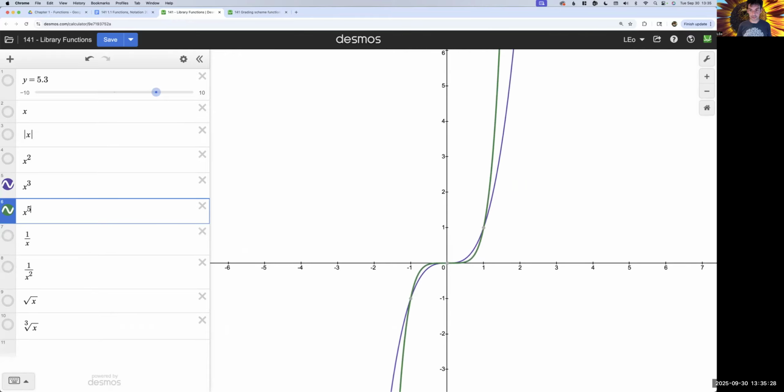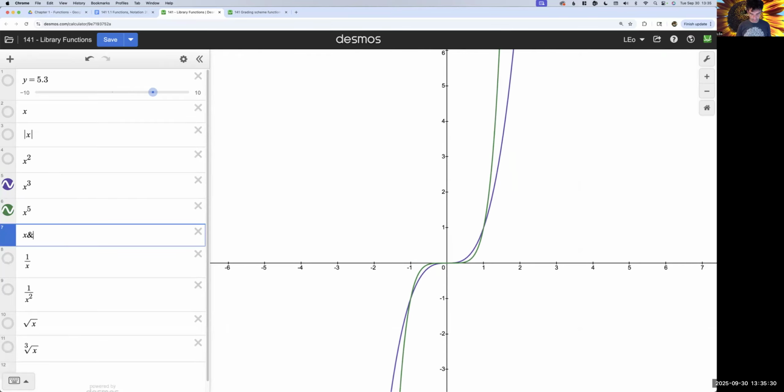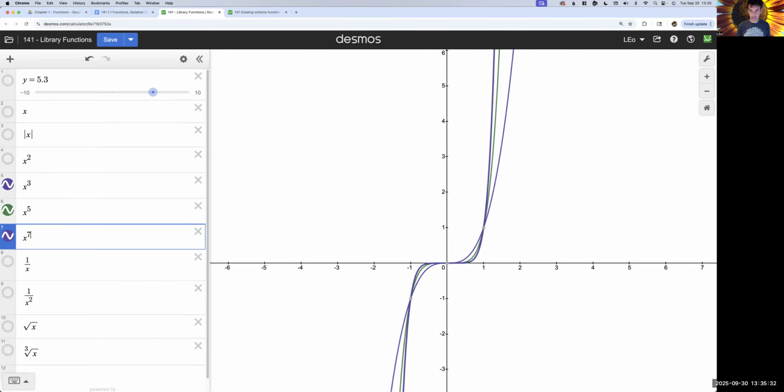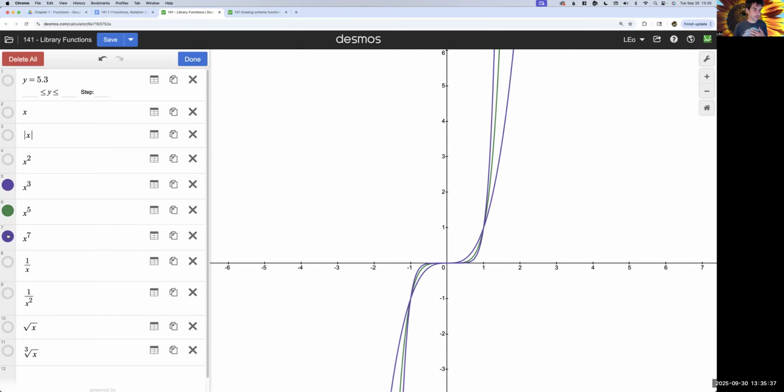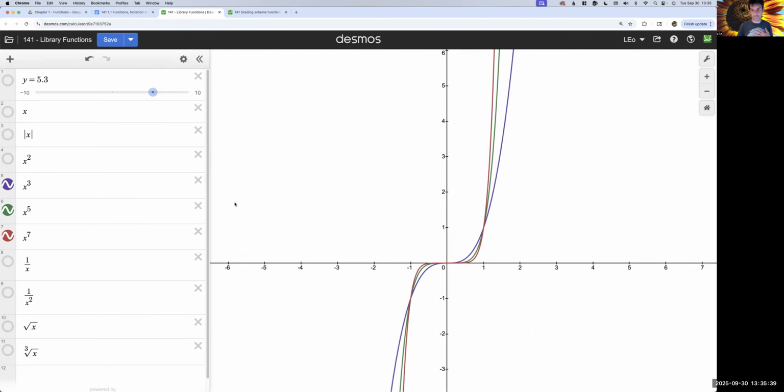If we put in something like x to the 5th or x to the 7th, they're very similar shapes. Let's change that color. At that original x cubed graph, but getting flatter in the center there and steeper on the outside. You can even think about x as being kind of the first one. It's got no bend like the others, but it has a similar kind of idea going on.